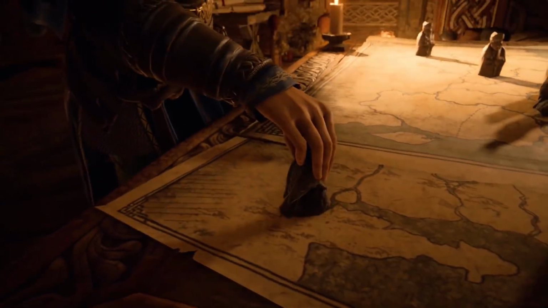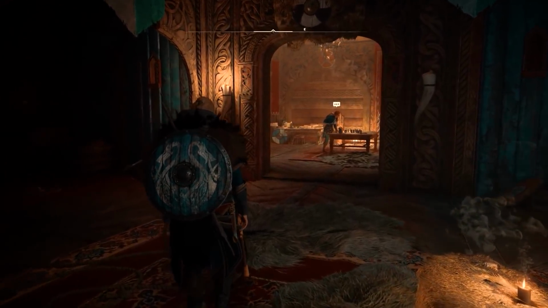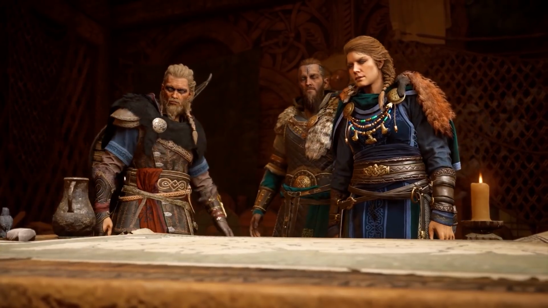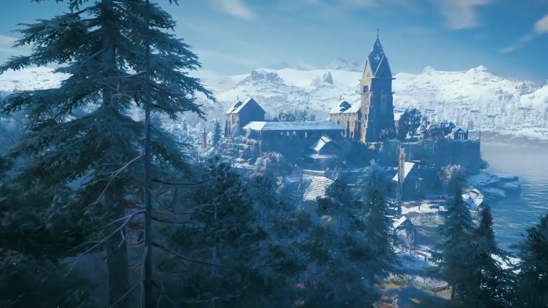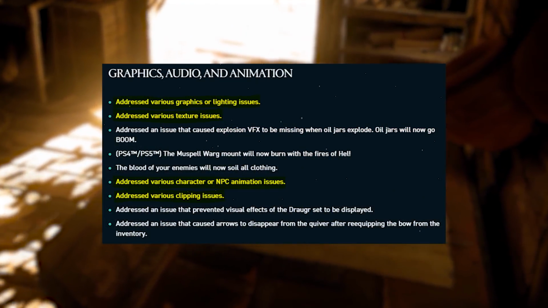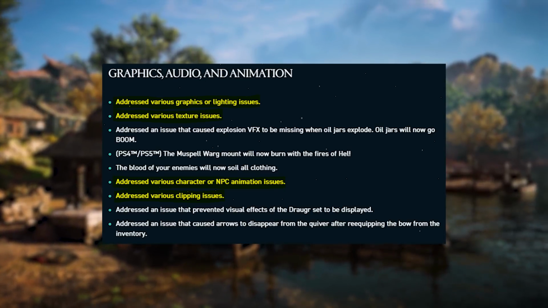The only gear that's supposed to have a diamond slot is the torso, and people have been getting mad about spending real money in the Helix store on gear only to have those slots removed. The good thing though is if you had a rune in those slots, it'll refund and appear back in your inventory. Under graphics, audio, and animation, they addressed a lot of issues with general graphics, lighting, textures, animation, and clipping.